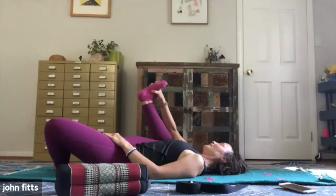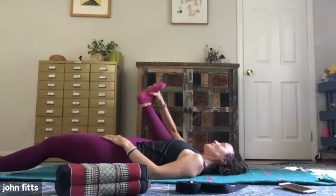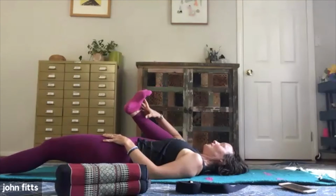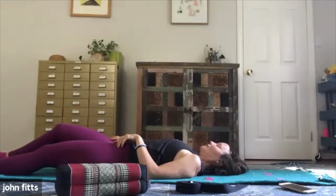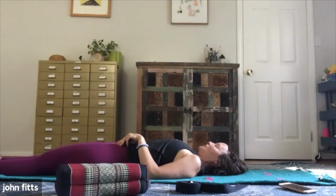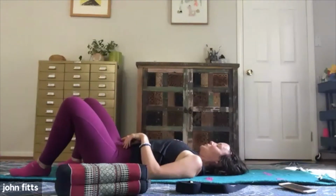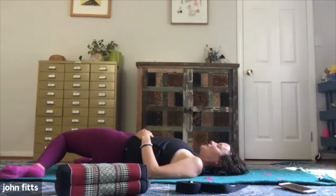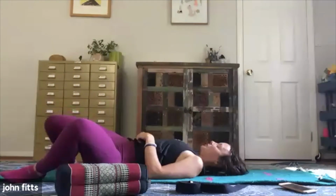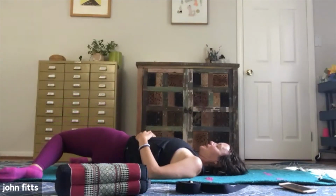So if you bent your left leg into half butterfly, straighten it. And then we'll slowly release the clasp on the foot and bring the legs together. So stretching long. And then you can bend the knees if you want to take windshield wiper between. We're just going to take a little bit of dynamic movement to release that side before we do the opposite side. So I like to windshield wiper my knees here.